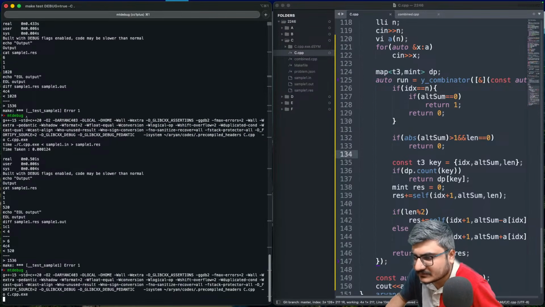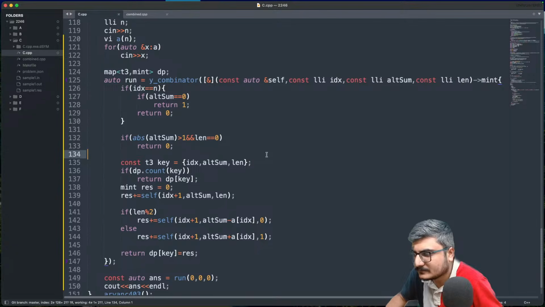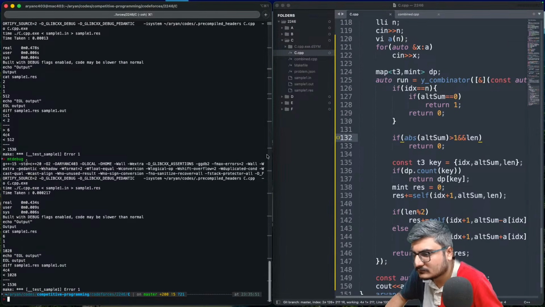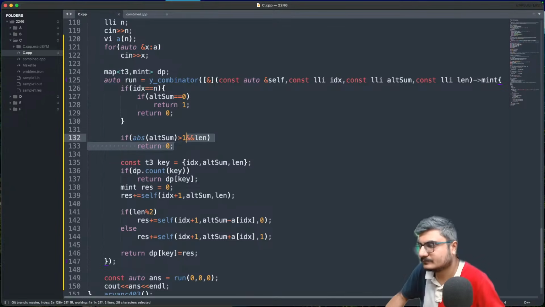Does that work? If I have already chosen even numbers so far, or odd numbers, actually.